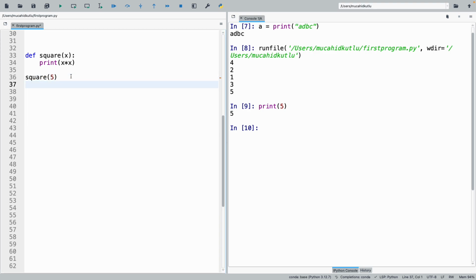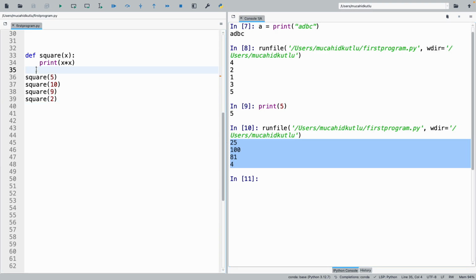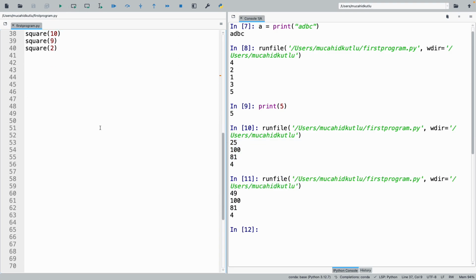Square 5, 10, 9, whatever number you would like. Then it will do the same operation for each, like 5 squared, 10 squared, 9 squared, and 4 squared, and so on. And again, I didn't have to say x, it could be anything. Like again, I can say y is equal to 7, and call it with y, and it would still be correct.